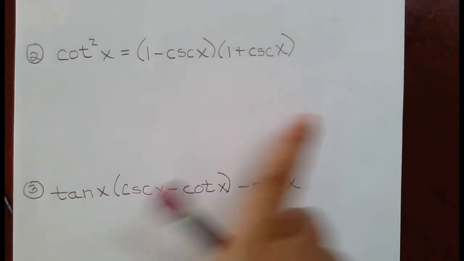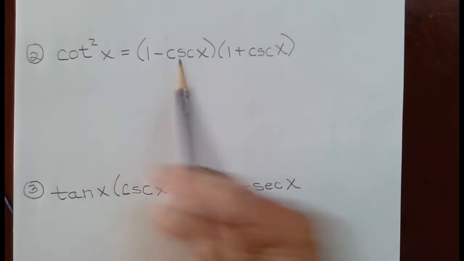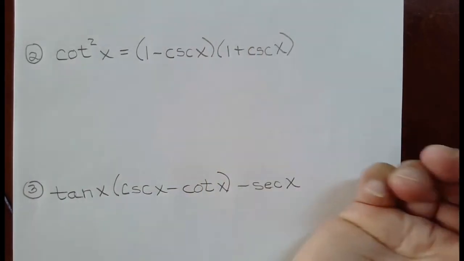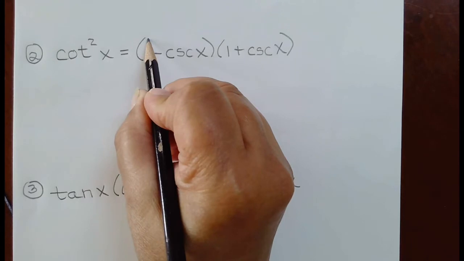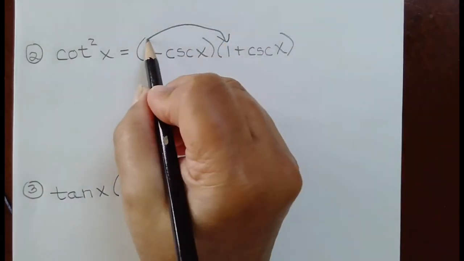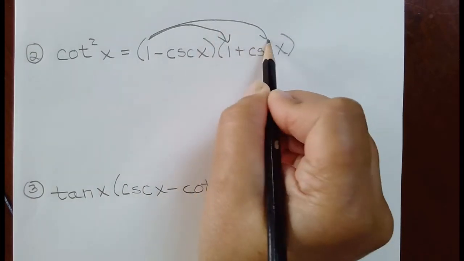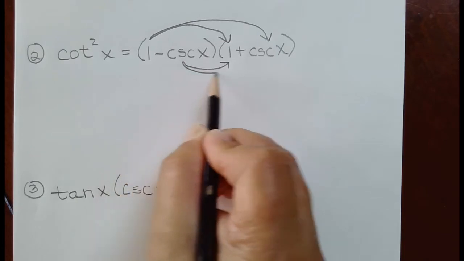You're not seeing a square, excuse me, but it is foiling. You have a binomial, 2 terms, that's a binomial, times 2 other terms, and that is foiling. So for foiling, the F stands for first times first. The O in FOIL stands for outer times outer. The I in FOIL stands for inner times inner. And the L in FOIL stands for last times last.